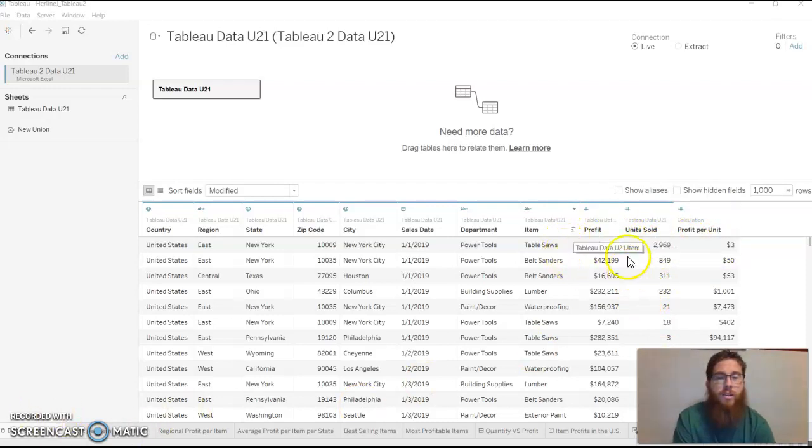What I didn't see was a profit per unit. So was there a value to be found in certain items? Was there a correlation between the amount of something sold and the profits received? So what I did was create an additional column to show the profit per unit. And I got some interesting data out of this.